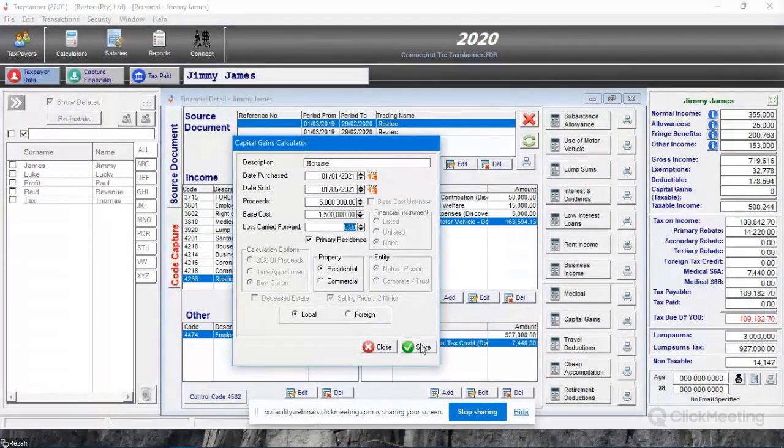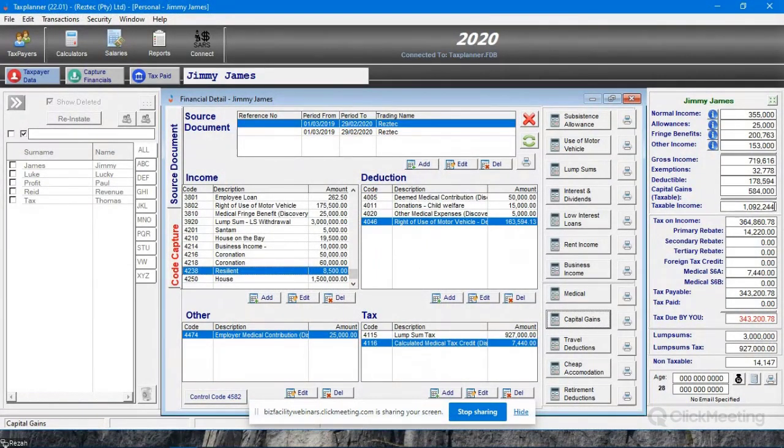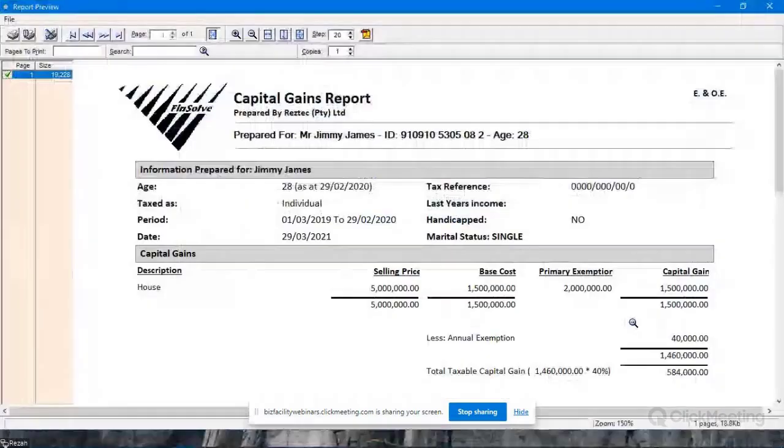Okay, and save that. It will bring through the capital gain, and it will show you the taxable capital gain that is calculated on the right in the summary here. Just as a quick view, have a look at the report.